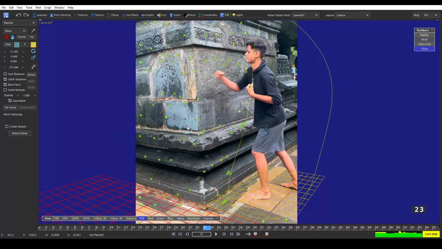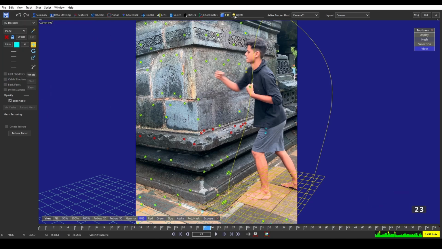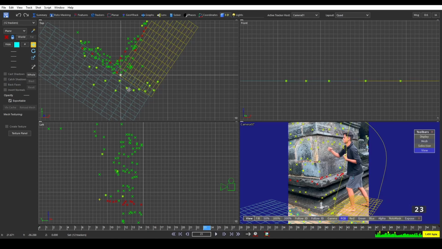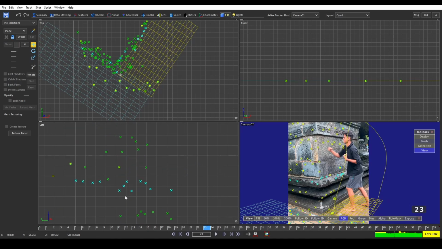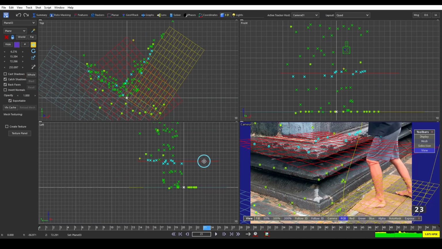So let's do one thing: let's select all this and make it cyan color, just for us to know where exactly this is here, right? This is here again. And what we'll do is we'll draw just a plane. I think a plane is fine. Later on if needed we can change it.